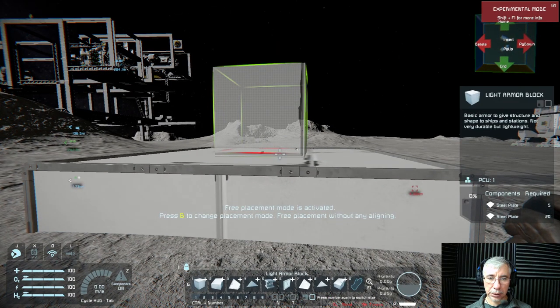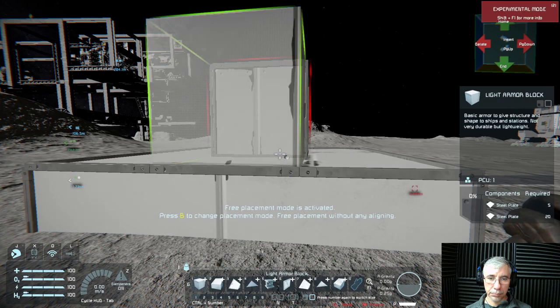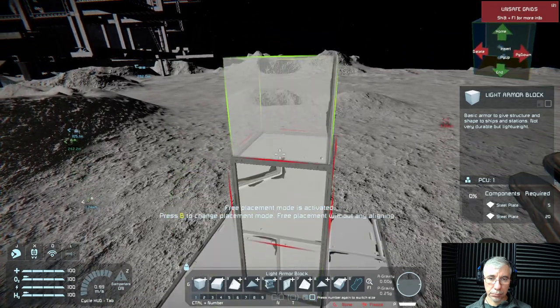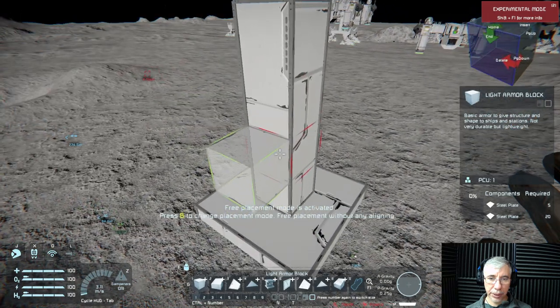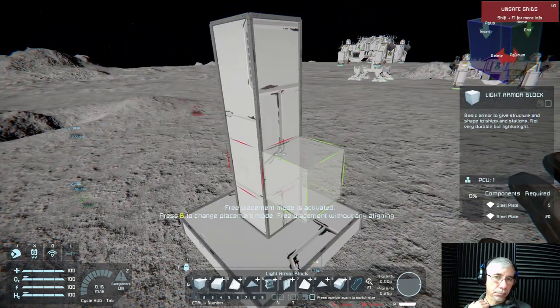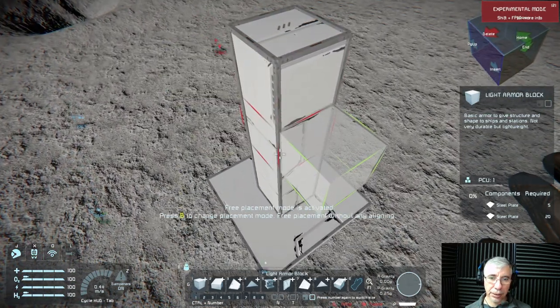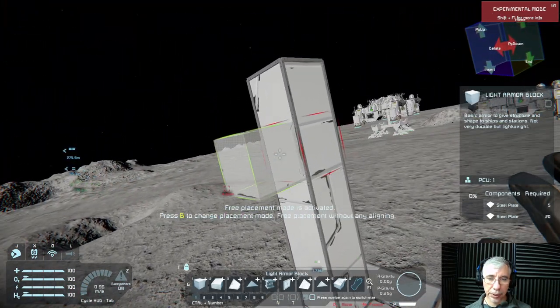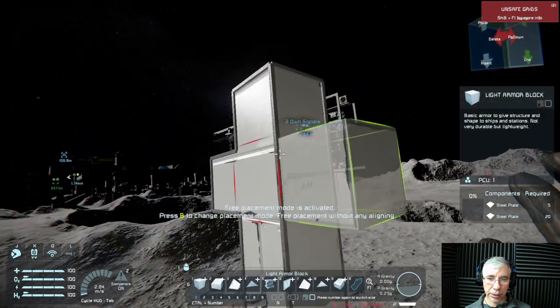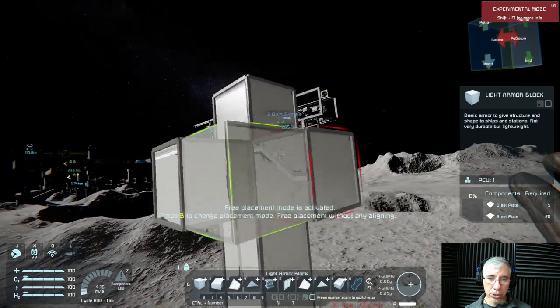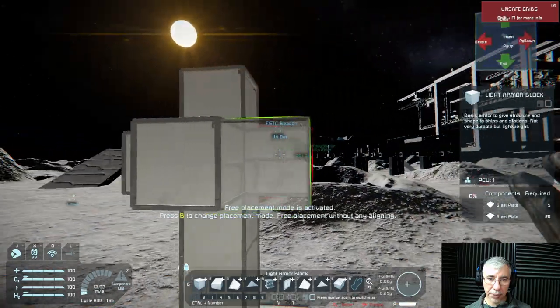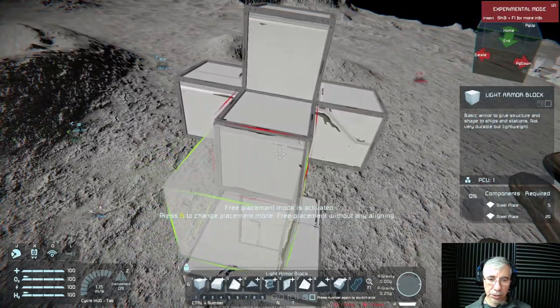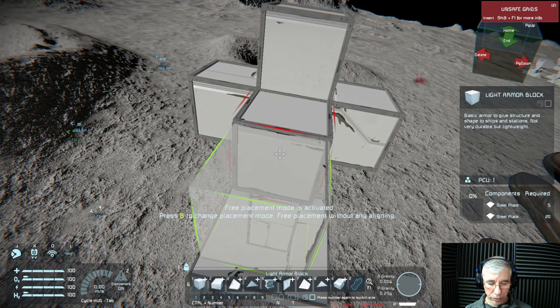Then we will create again a 3x3. So this is 3. Let's see if we can fit everything here. Well, let's place another one just in case. And then it should be like that. So imagine that these blocks that I'm placing right now are the passageways, right? So that would mean that if I go to the connector passage, let's put it here.